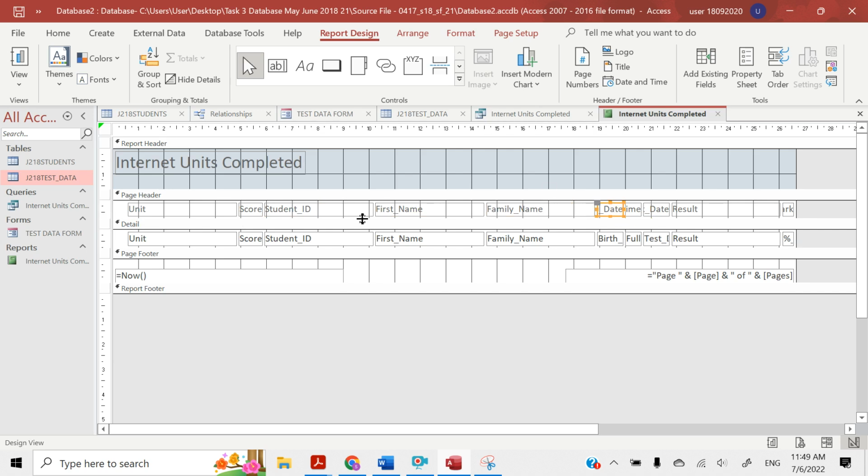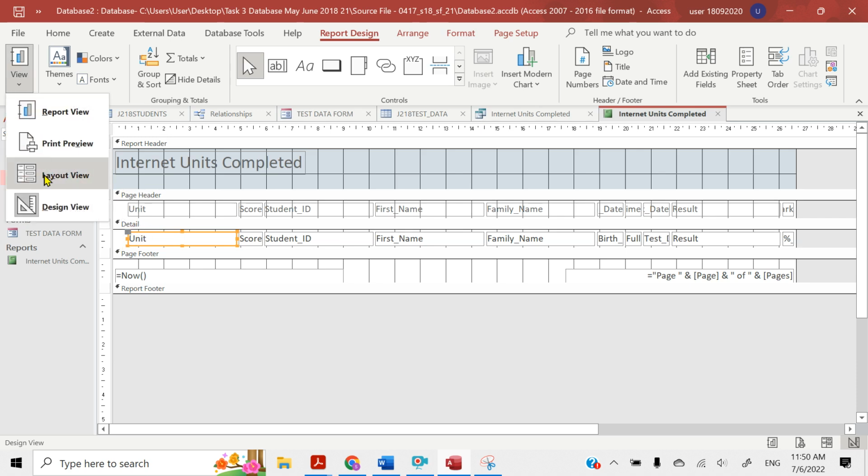Inside the detail, it is your data. So do not rename the name inside the detail, otherwise you will not be able to retrieve the data from a table. So you see here, this is page header, this is inside the detail.